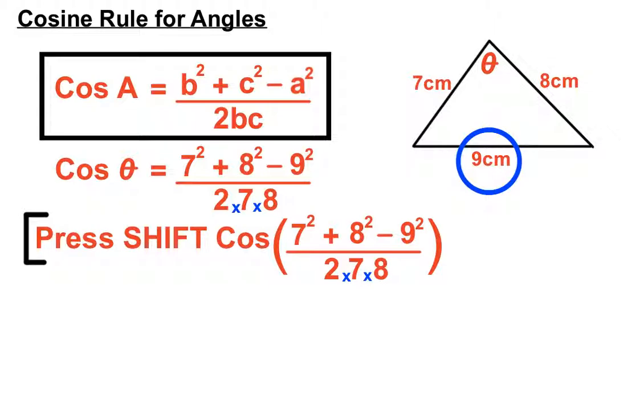It's probably pretty important at this stage to just warn you that typing that into your calculator might not be all that straightforward. That whole top there needs to be worked out, and the bottom needs to be worked out, and there's a big fraction line there. I would suggest pressing, rather than our fraction button, I like to use the divided by button and put a bracket around the top and the bottom just to make sure everything's separated. You've got to be careful how you put these things in. I would do the top section in brackets and then press my divided button and put the bottom section in brackets. That's just the way I make sure that things are put in the right spots there. After we press that in carefully, we'll press equals and we'll get 73 degrees. That's rounded off to the nearest degree.